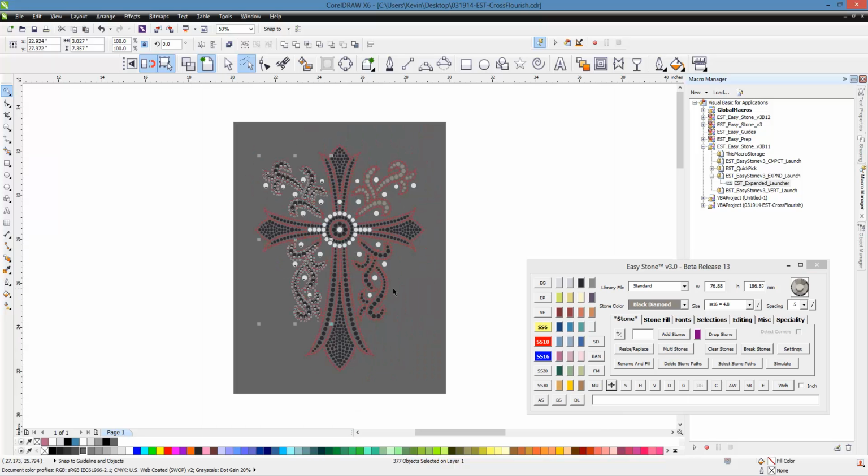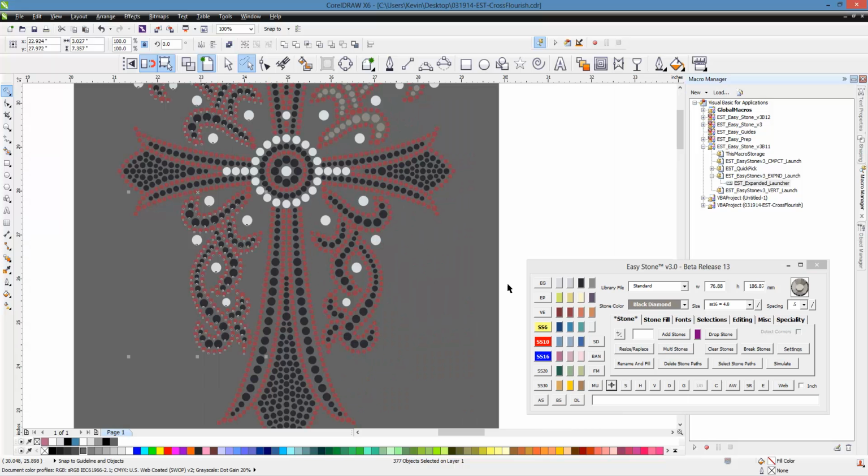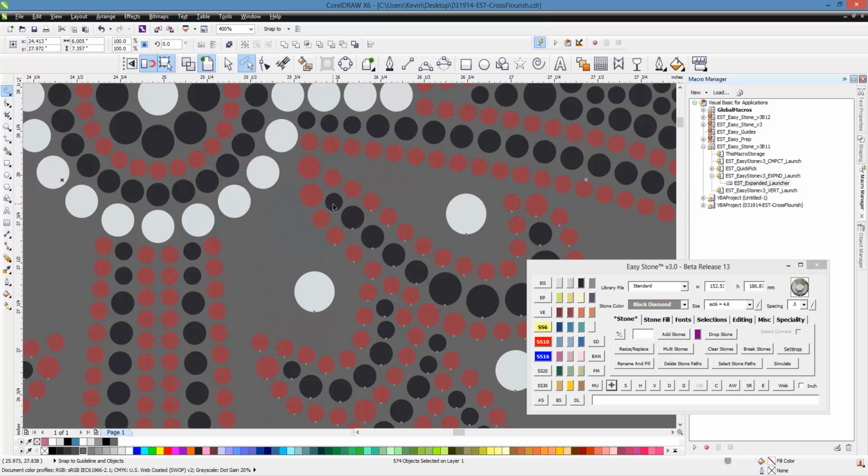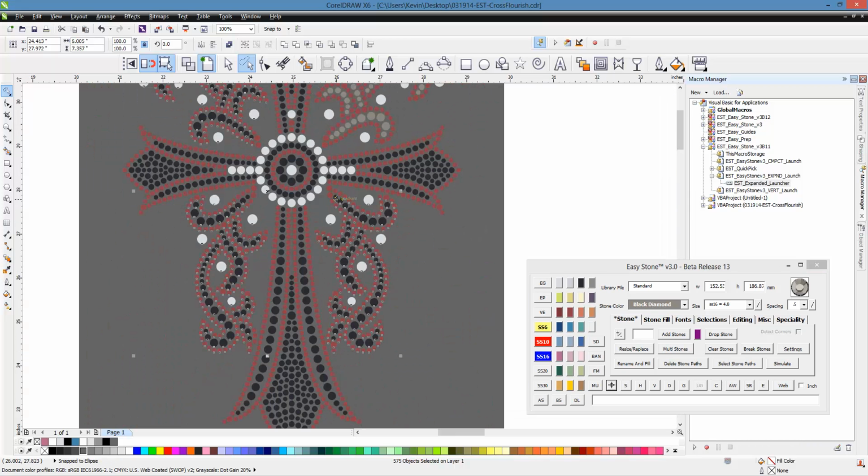And then we could go ahead and move on to our next. Again, we'll add shift and we'll go ahead and select all of these as well. Now I did miss one stone. You can see that here. I missed selecting just one stone. So we'll zoom in here and hold our shift key and add it to the selection.